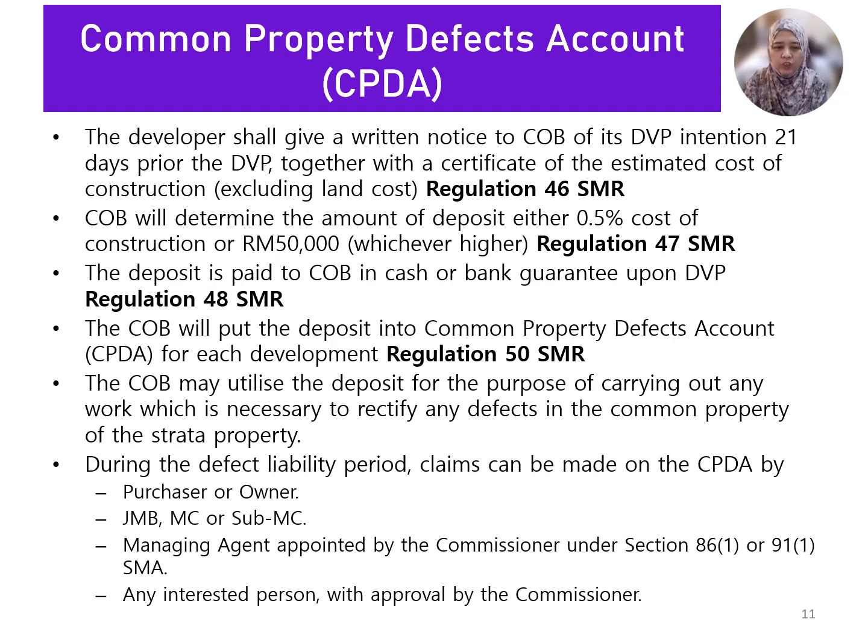Okay. JMB, MC, sub-MC. Ini semua adalah management bodies yang ada. Kalau still tertakluk di bawah defect liability period, bolehlah diklaim by the management body kepada CPDA. Managing agent pun boleh claim. Okay, managing agent appointed by the commissioner, by the COB. Okay. Any interested person with approval by the commissioner.